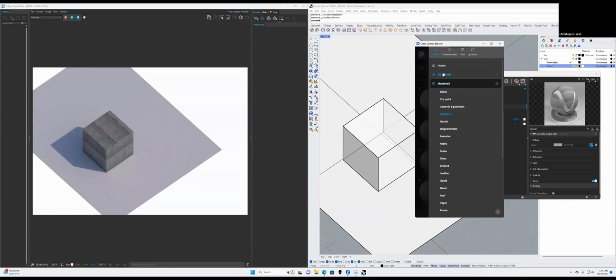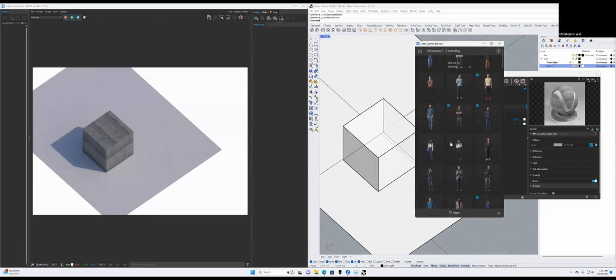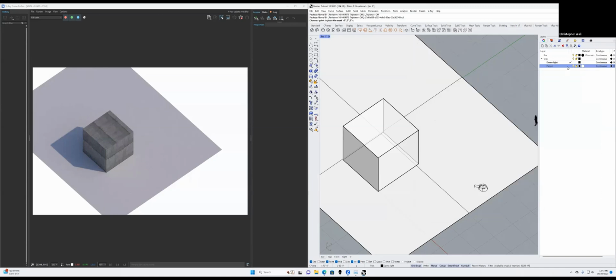From Chaos Cosmos, we can also import 3D files like people. Let's just pick a standing model. Let's import this guy. And then we'll again just hit this green button. Make sure we're on the right layer, because it can get easy to put objects on the wrong layer and then it's a lot harder to find them.